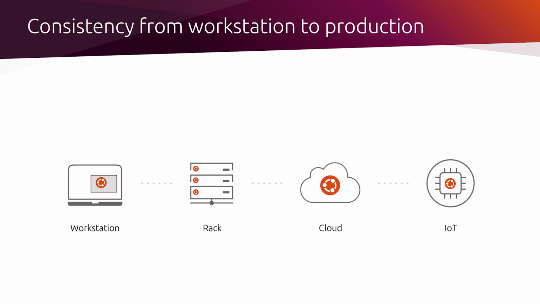The progression of the work isn't quite so linear. Things may start out on a workstation, but when they reach a point of training the model, they may decide it's perfected already, and I'm ready to release it to all of my adoring users out there, and I deploy it across racks and on-premise servers, or go to an on-premise cloud, or even all the way out to those IoT devices that don't have Windows but perhaps have Ubuntu running on the IoT. But they may also be deployed on the workstations. And while they're being taken to scale, they don't even need to go through the steps of going to servers or private and public cloud and things like that. So it literally gets deployed everywhere.